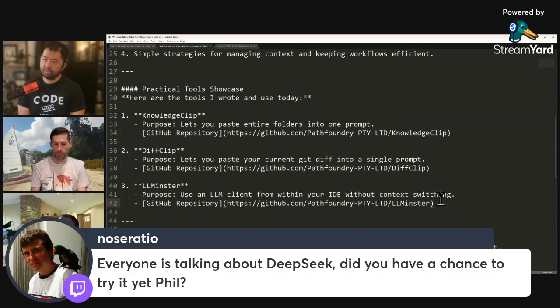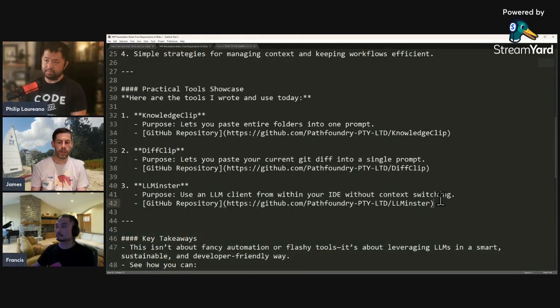Sounds good. So question from Andrew. DeepSeek, have you had a chance to play with it? No. And the reason why is the only way I could trust DeepSeek is if I could run it locally, and I can't run it locally. The problem I have with DeepSeek is the privacy concerns. If you go through the DeepSeek API, there's a good chance that they will share it with the next model that they're going to be training on. So if you really care about your source code not being reused or shared, then that's why I don't use it.